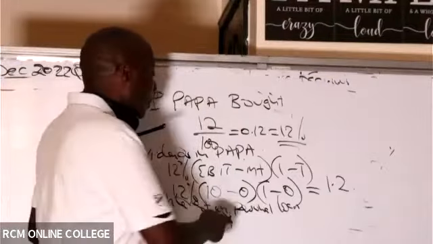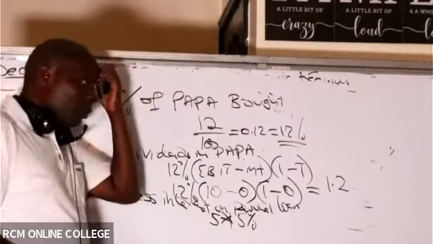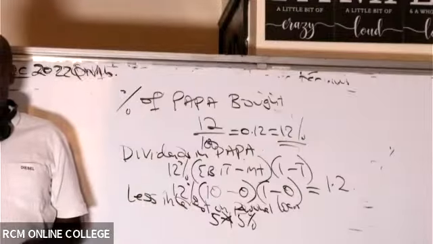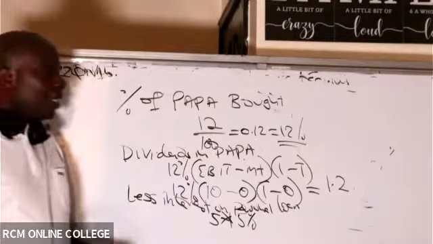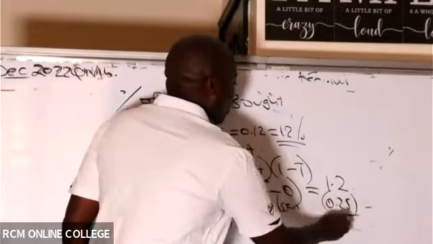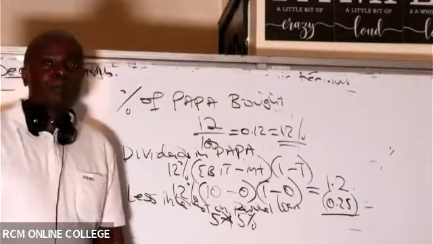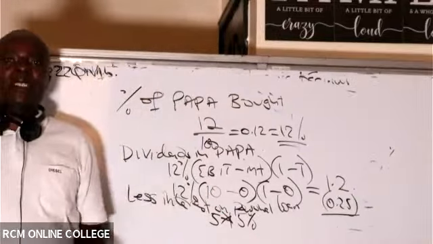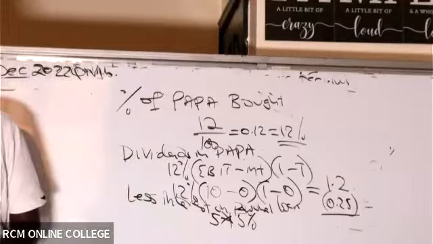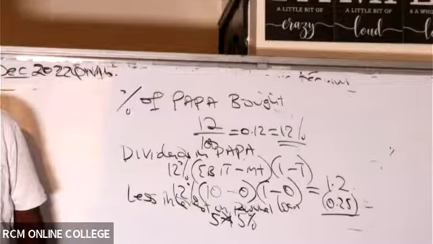So 5 times 5%. Quite tricky, but it's something to get used to. So 5 times 5%, what are we getting here, ladies and gentlemen? I'm being given by Nancy here 0.25. So you subtract this out of 1.2. So how much will you get net of the interest? How much will you get?